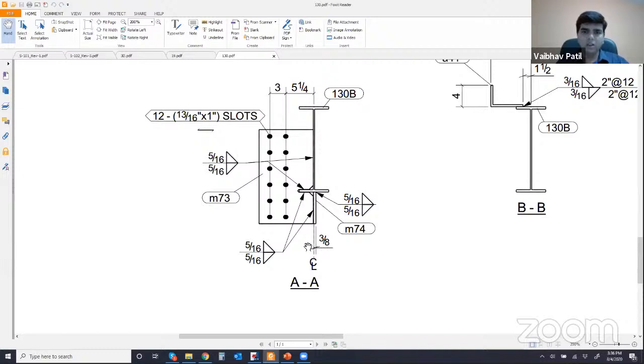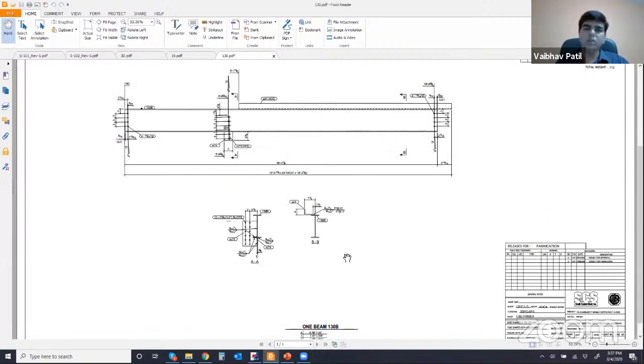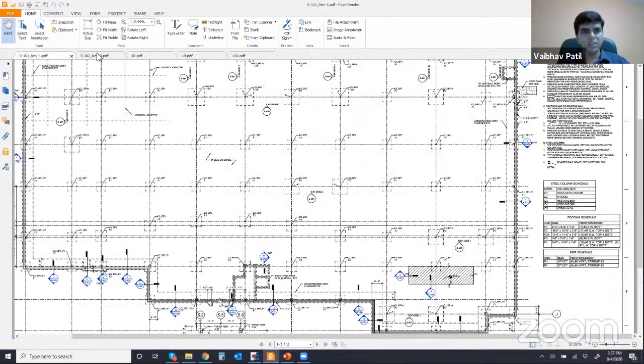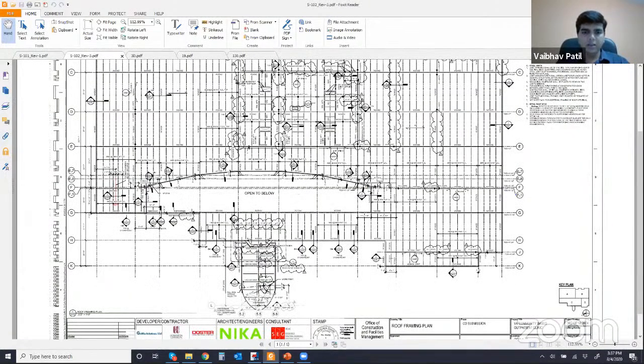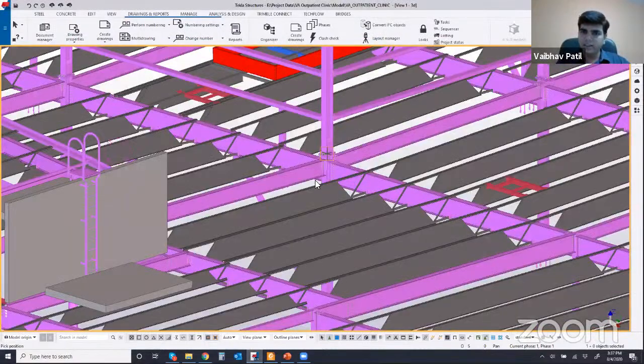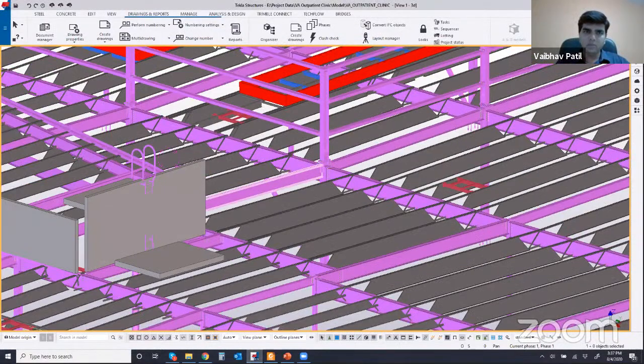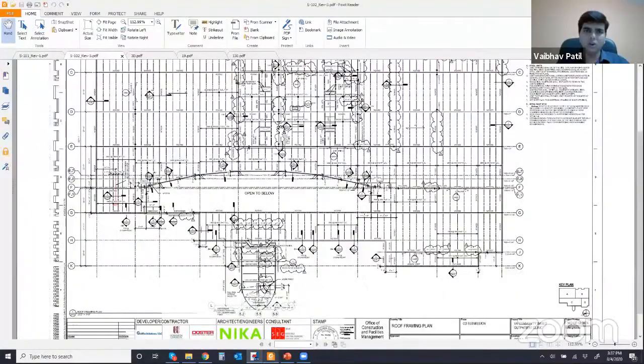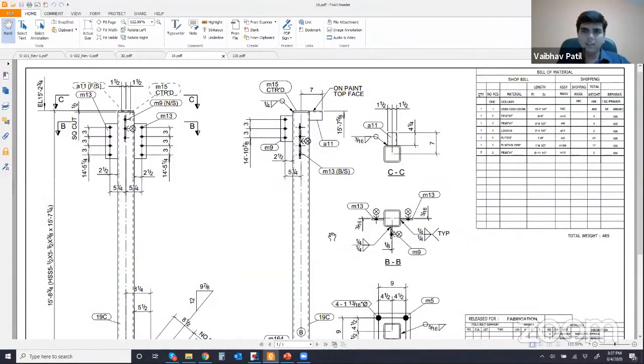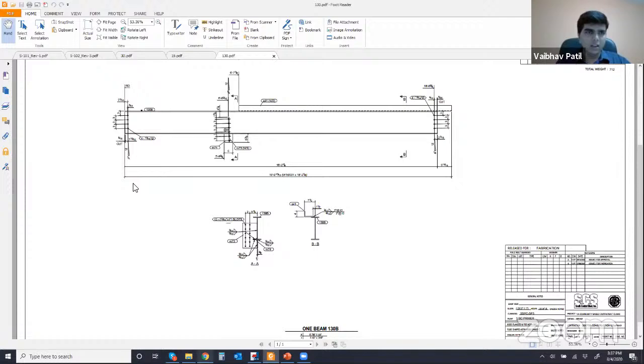Here is the weld. Everything you have to put on the drawing, so that it will be easy for the fabricator, the shop man, to fabricate the steel and weld the steel at an accurate level. This is called steel detailing: to receive a structural drawing, make a 3D model, connect it, and then produce 2D shop drawings, and then the erection drawings.